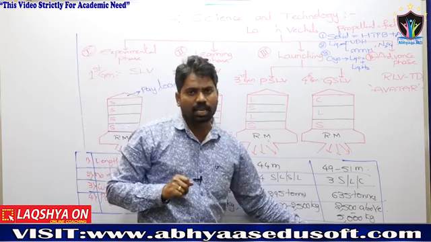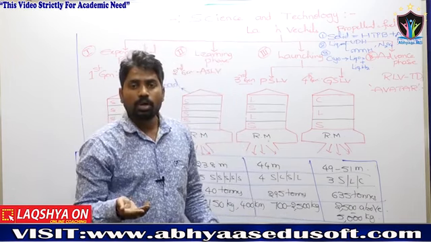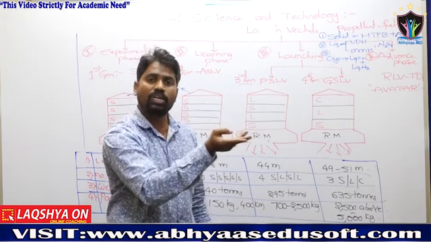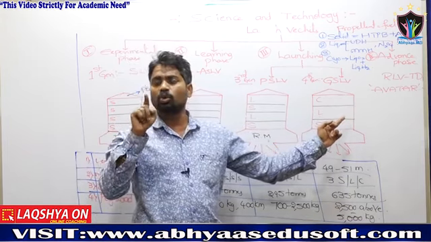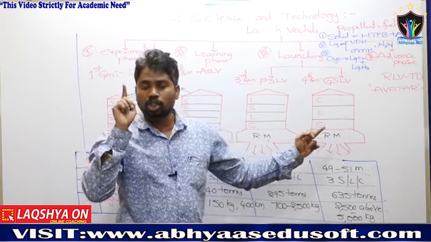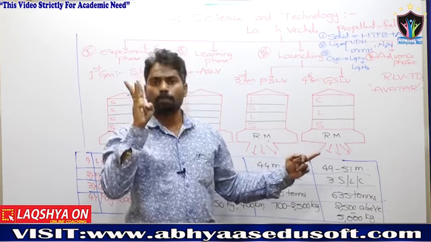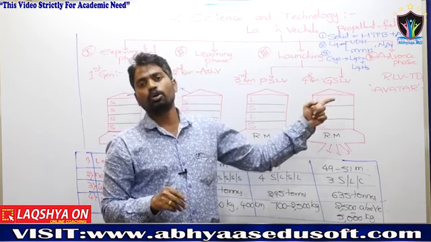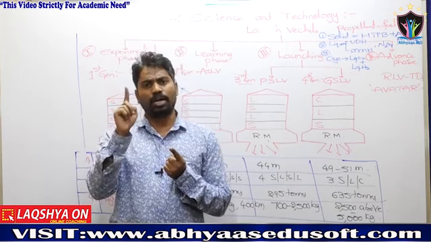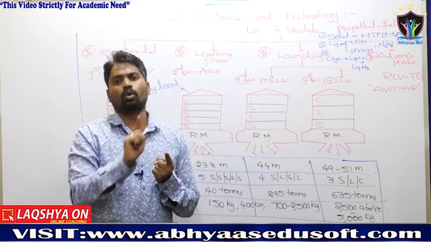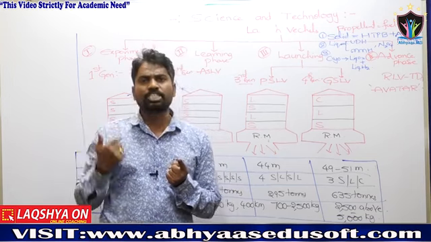By the help of GSLV, we can send above 2500 kg up to 5000 kg into free space by the fourth generation geosynchronous satellite launching vehicle. In that vehicle, there are only 3 stages of fuel or propellant: solid, liquid, cryo. The solid propellant is hydroxyl terminated polybutadiene plus ammonium perchlorate. Ammonium perchlorate behaves as an oxidizing agent for that HTPB.